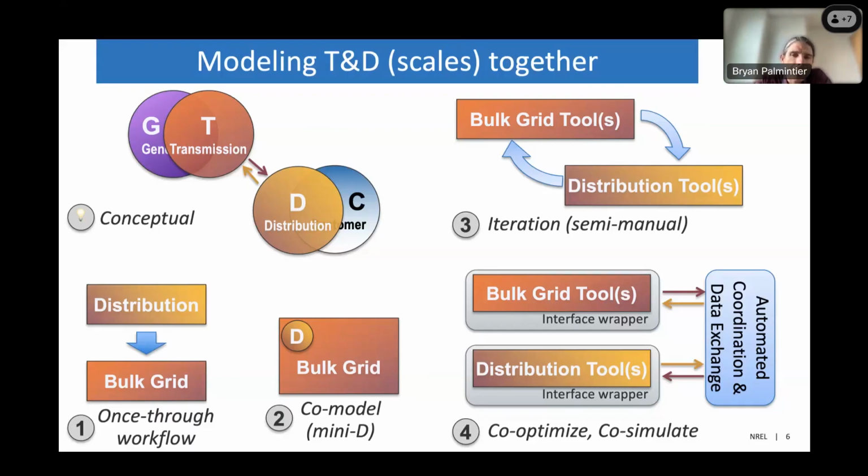And then the second question was really interesting, about the scale of what we're talking about with distribution. And of course, it varies a lot. In the States, some definitions are 35 kV and below, or below 35 kV, except if it's a radial, sometimes even 345 kV serving a large metropolitan area at the end of a line can be considered distribution. So it does vary a lot. I think a lot of times those higher voltage resources tend to be already included in the bulk planning processes in most regions. So the idea here is trying to capture those resources at lower voltages, or for other reasons that aren't necessarily already included in the bulk system planning.